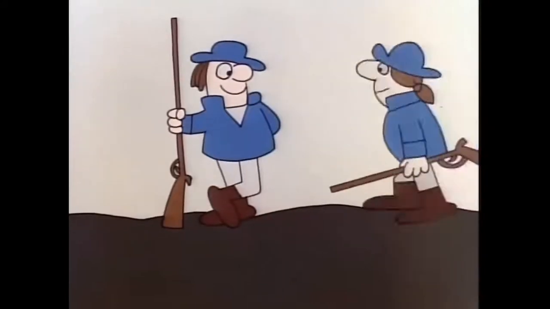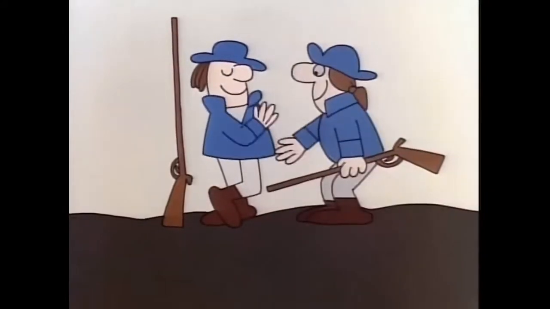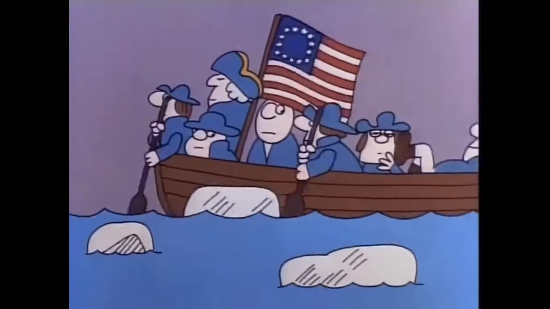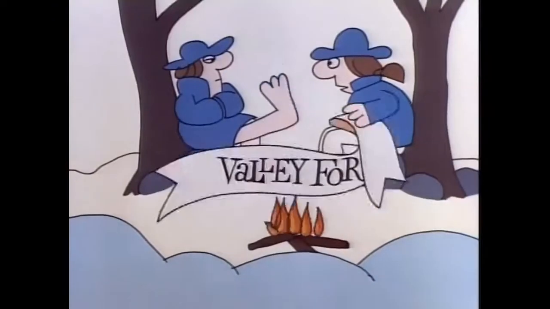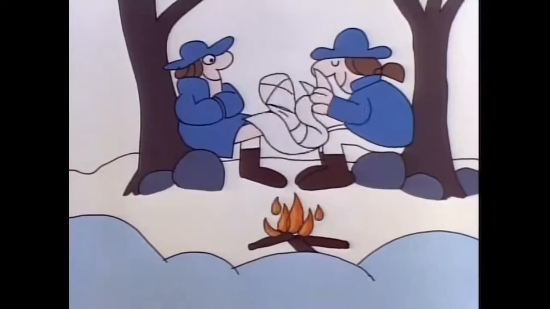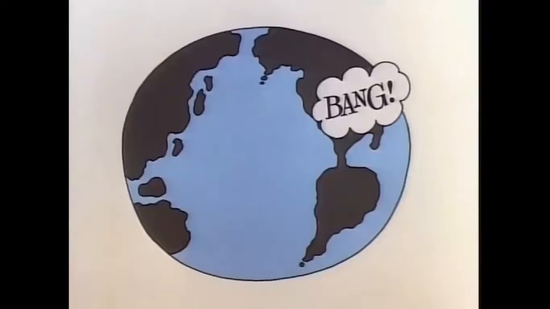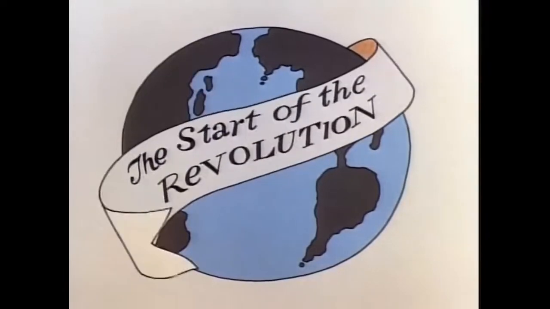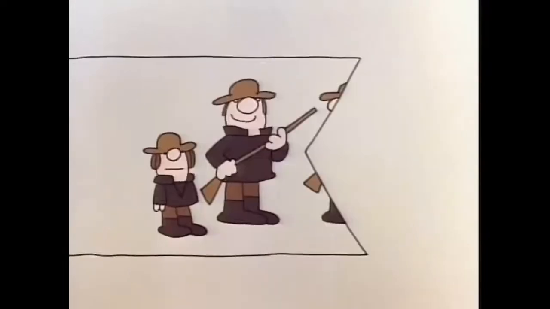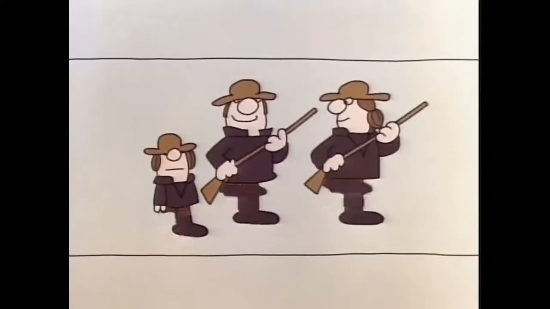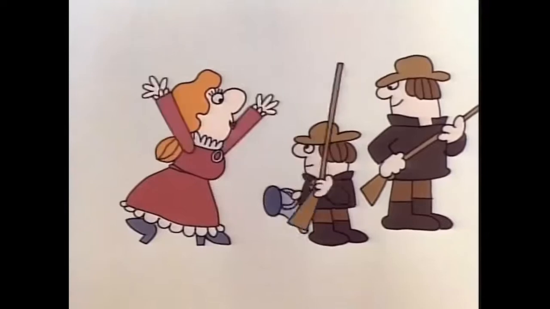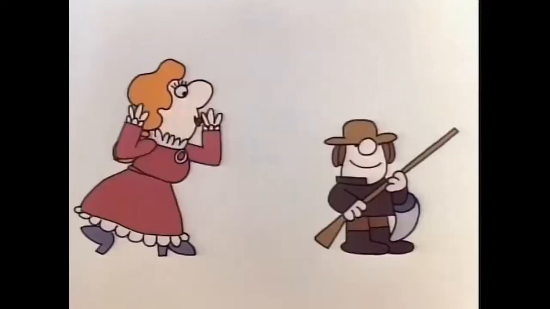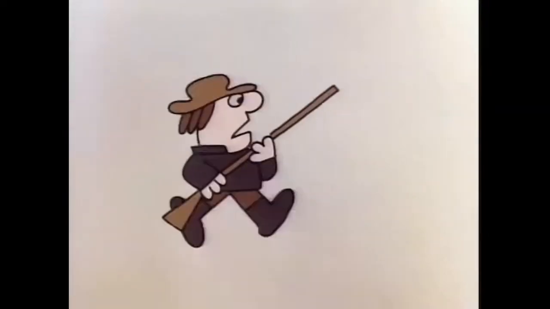Those hungry, ragged boys would not be beat. One night they crossed the Delaware, surprised the Hessians in their lair, and at Valley Forge they just bundled up their feet. Now the shot heard round the world was the start of the revolution. The Minutemen were ready on the move. Take your blanket, take your gun, report to General Washington. We've got our rights and now it's time to prove.